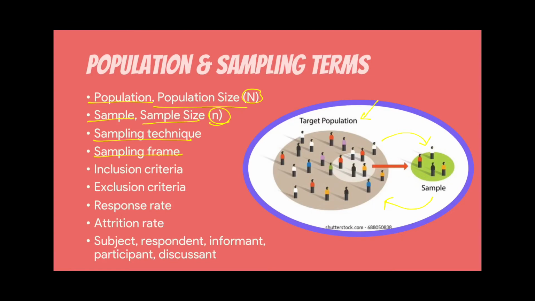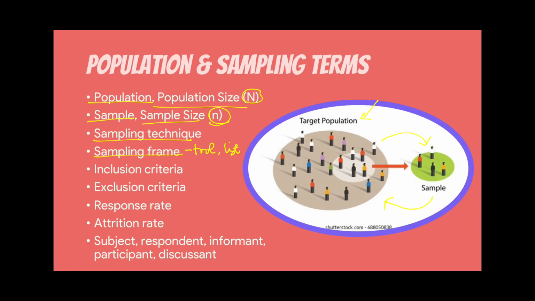Another term is called the sampling frame. This is the tool or the list where you find all of the names of the people in the population who are eligible in your study. So for example, if your target population is the students enrolled in a given university, then your sampling frame is the list of the students found in the official registrar's list who are enrolled in that specific school. Your sampling frame is very useful because it will give you access to the information in relation to your target population, and it will also help you in terms of your sampling and recruitment.